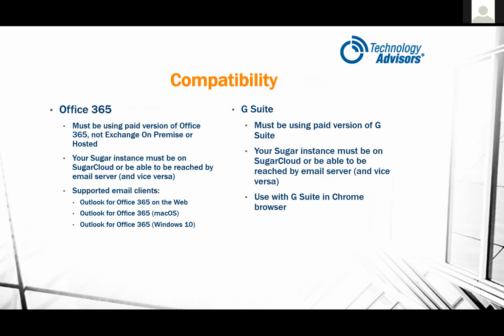Sugar Connect is compatible with both Office 365 and the Google Suite. You must be using a paid version of both of those in order to use Sugar Connect. You also have to be hosted on Google or Microsoft's cloud. You can't have Exchange on-premise and still use Sugar Connect. You can use Sugar Connect with an on-premise instance of Sugar as long as the firewalls and ports are open to access the API for Sugar.